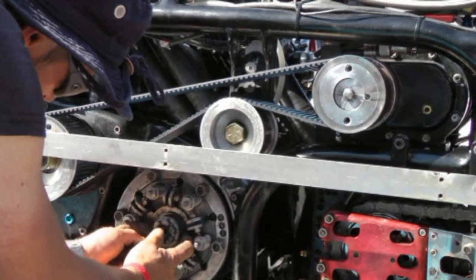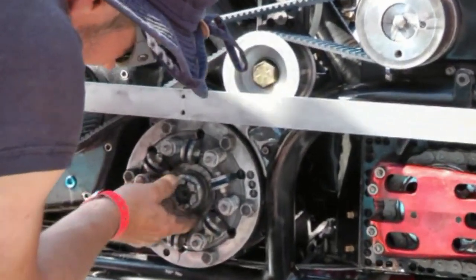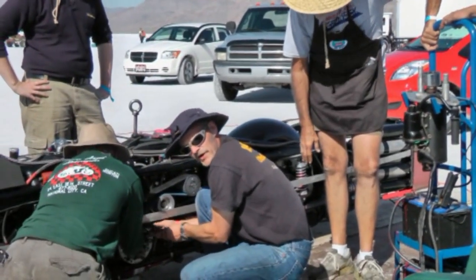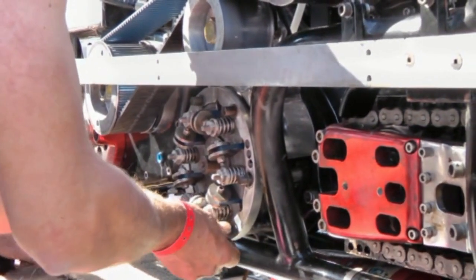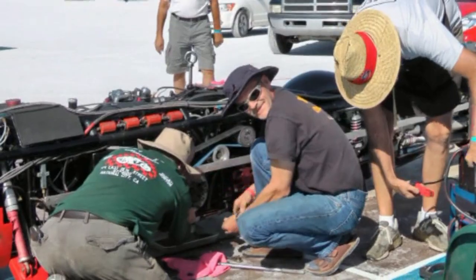A slider clutch uses centrifugal force acting on weighted levers, or fingers. The higher the engine revs, the greater the applied pressure. The clutch will release if the engine seizes, so the rear wheel cannot lock up and cause handling problems. Same as when you use a short valve or a long push valve.